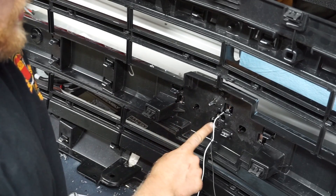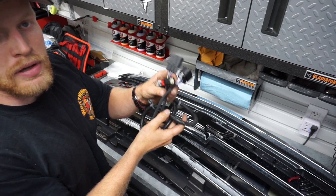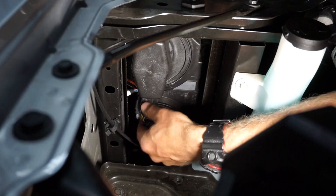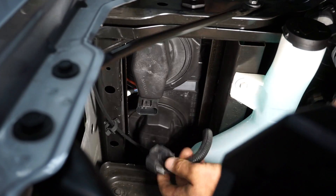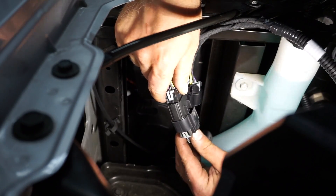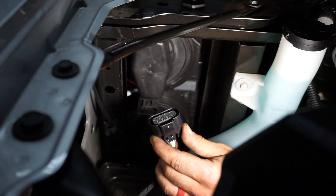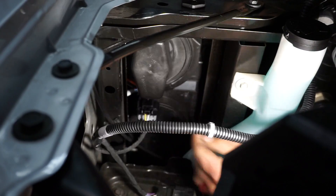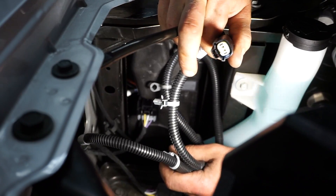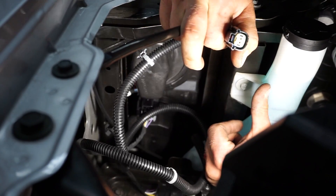Make sure you verify that all four clips took and are locked out. We'll move into the engine bay and work on the wiring harness to get the grill ready to light up. Begin by removing the clip here and pulling that apart. Clip the male portion into the OEM female portion you just removed, make sure it's locked, then connect the new female connector back into the housing. What's left is excess wiring and the clip going up to light the bowtie — feed this down through, follow some existing wiring, and shove it out the front of the grill.